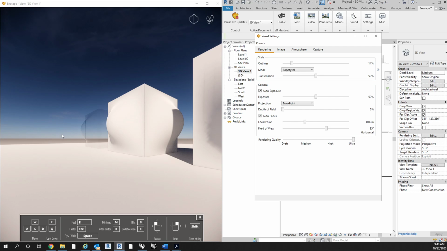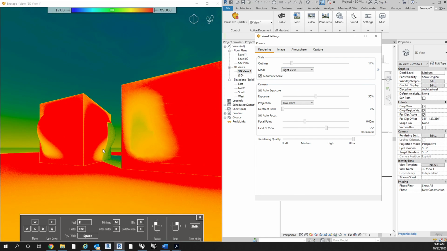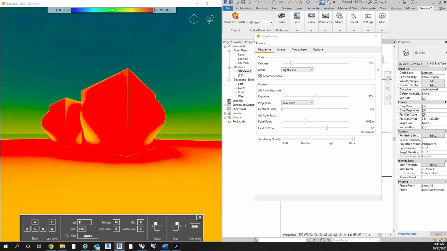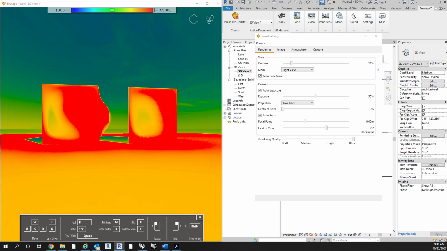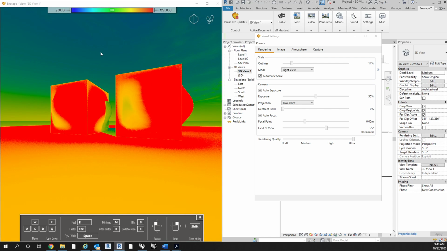There's a couple other ones. Polystyrol, which is basically a different form of white. And then light view. So light view is really important if you're in an interior of a space and want to see how far the light is penetrating through, you can do that with light view. The actual units themselves, it's not a really great analytical tool if you want to measure light levels, but if you do want to just measure how far the light is penetrating within the space, if what you were envisioning is somewhat working, you can use this to justify some of those moves.